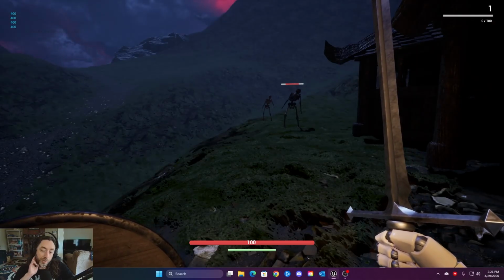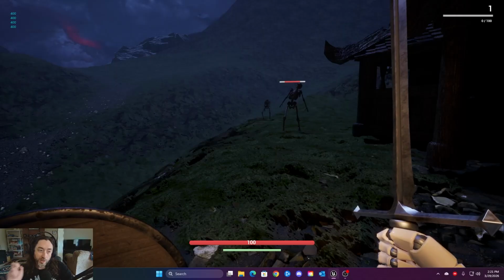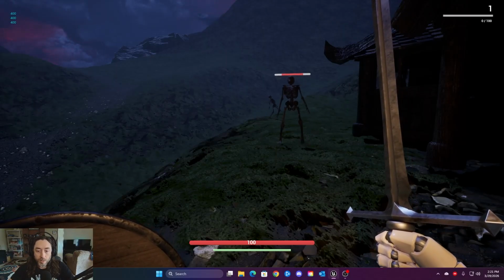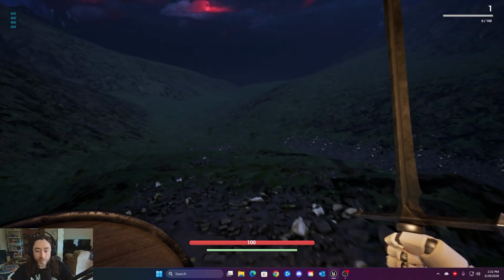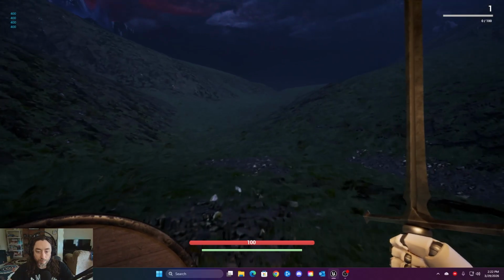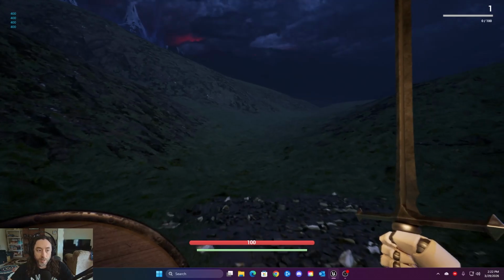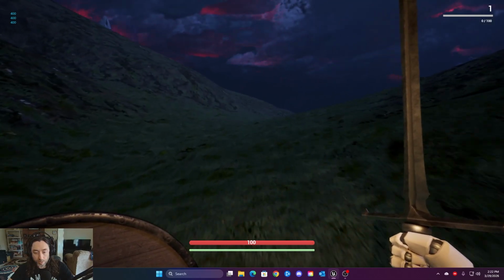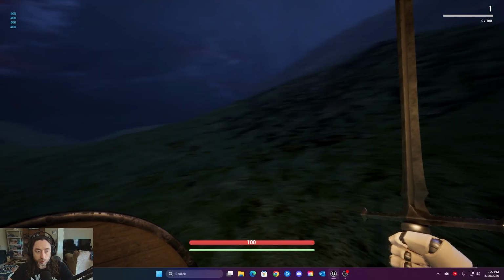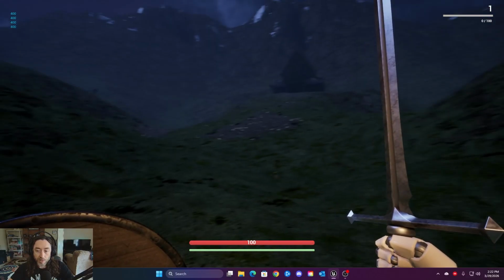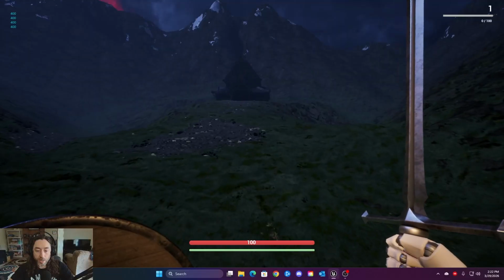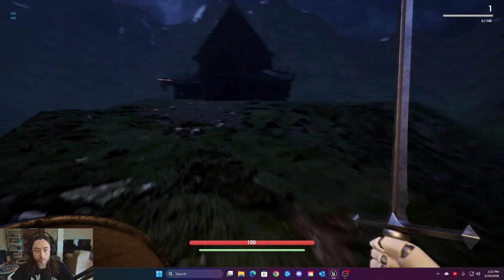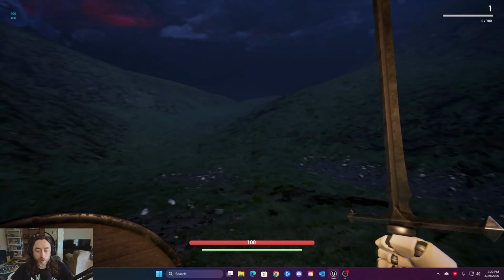Something else that I've been messing around with is, if you see in the top left corner here, I've got a bunch of numbers flying by. That is essentially my walking speed. So right now it's 400. I think it's in centimeters per second or something like that. But 400 is my standard outdoor walking speed, and when I sprint, it goes to 800, so it's like doubling.